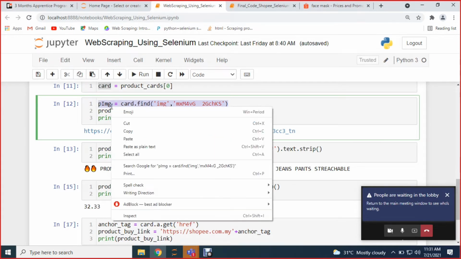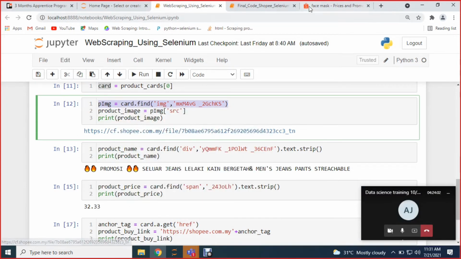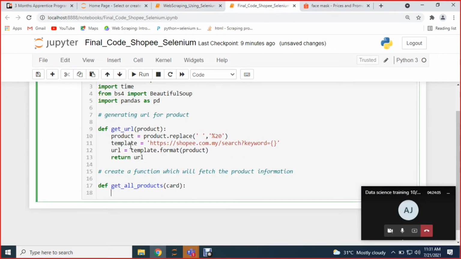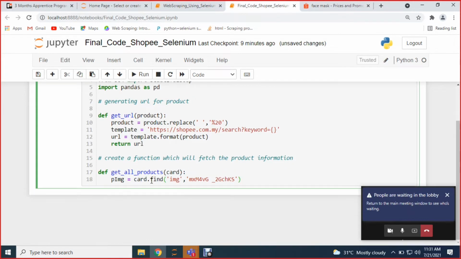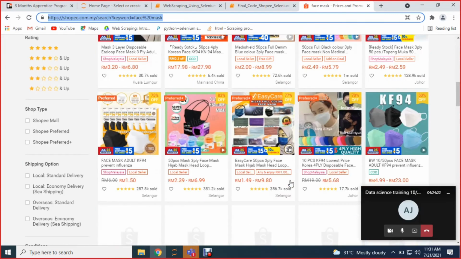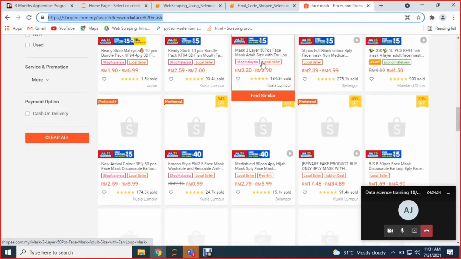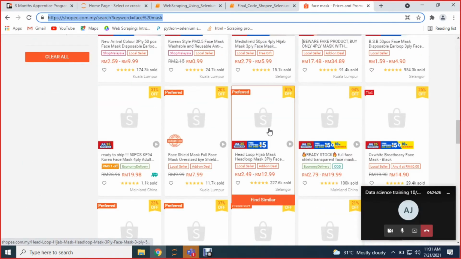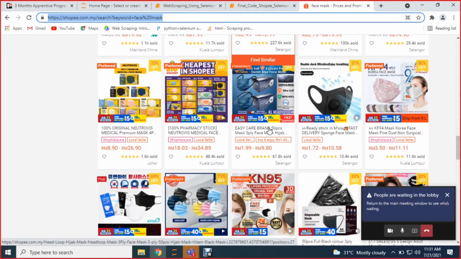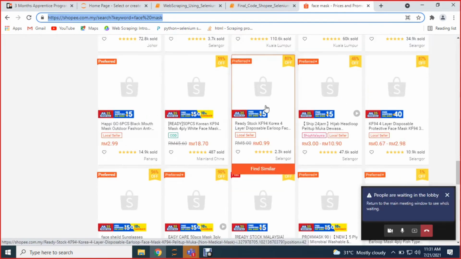Okay, so guys, this is the code I'm going to copy. Let me copy this and paste it over there. The first information which we are going to grab from the card is to find this image having this class name. Okay, and now guys, here we need to check one thing: in some products, the image is not there. See, in some products the image is not there. So you need to handle this very carefully.